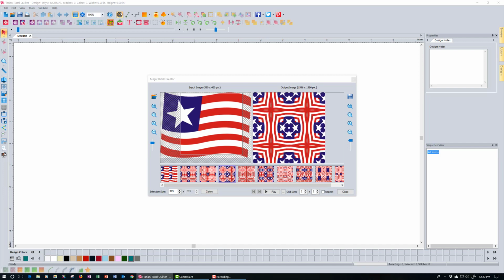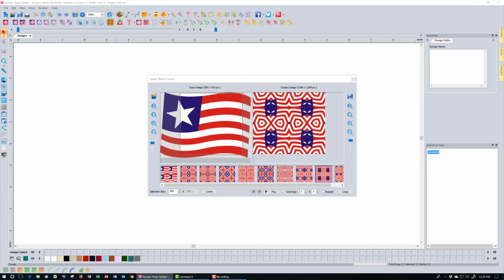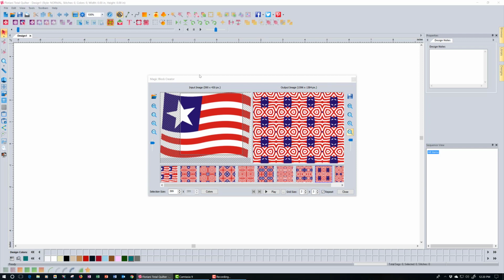I could do this one. Again, that looks pretty symmetrical, but something here, it's not looking all that symmetrical, or here. So we can then apply a repeat to that and zoom out and see what that would look like as a repeated pattern fabric. So you can see all the fun that you can have with this. And by the way, you're not limited to images like this. You can pick an image of your granddaughter or your dog and get all kinds of interesting kaleidoscope results out of it.